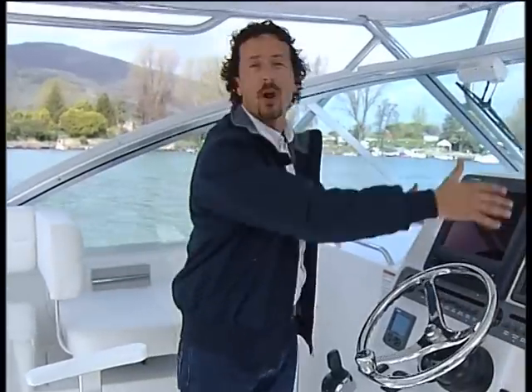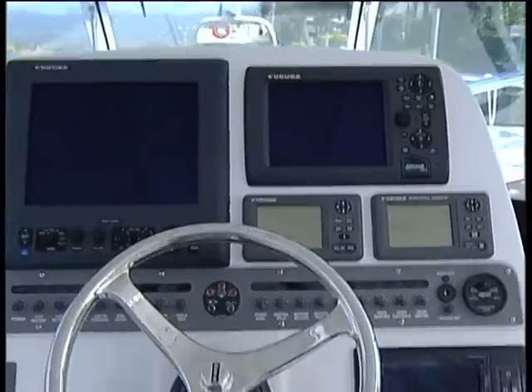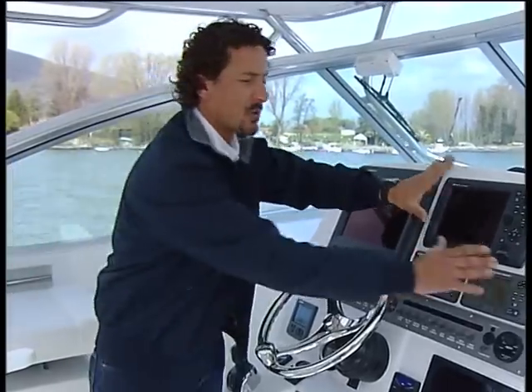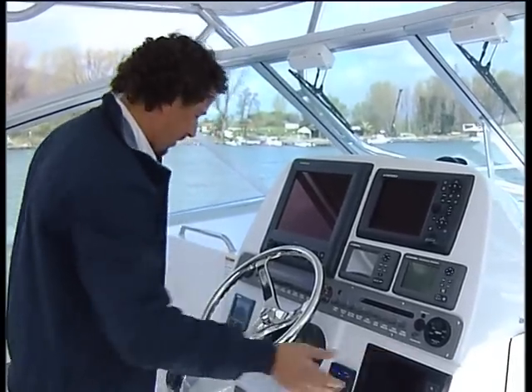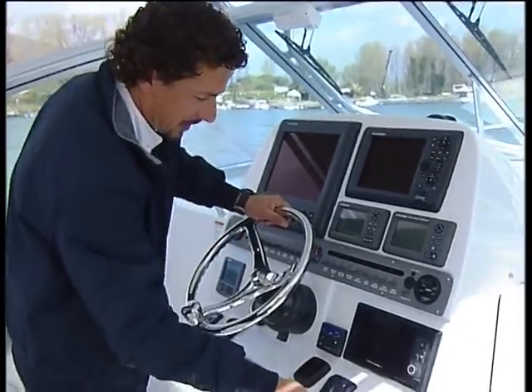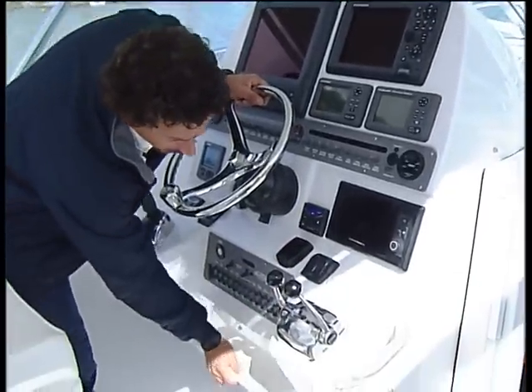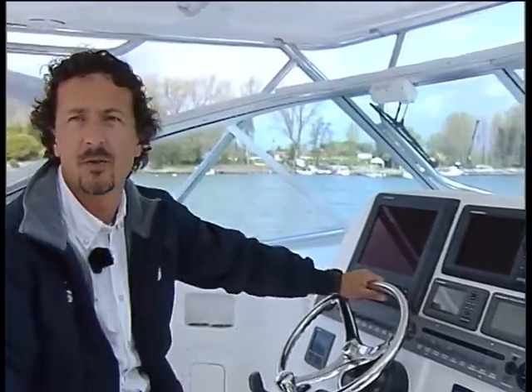At the helm, the first thing that we notice is it's right at the centre of the boat. We have a nice adjustable seating here, which we'll be able to move forward and back and also rotate. There's a lot of screens — the first one at the corner is a 3-kilowatt sounder, and there are also two GPS screens. All the switches are nice and low, and there's also the control system for the ISP Volvo Penta engines. The joystick drive is on the side, and the controls here for standard operation. We also have a kick step at the bottom, which will give a nice comfortable position for driving.